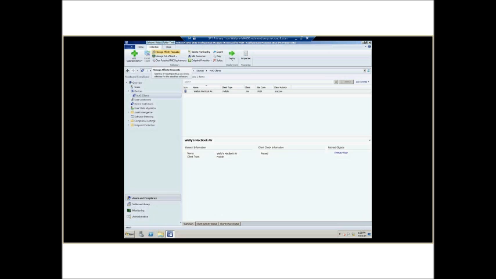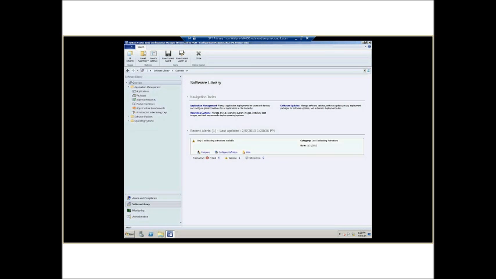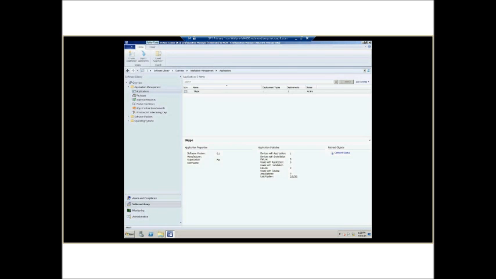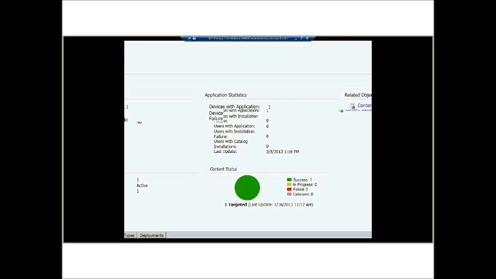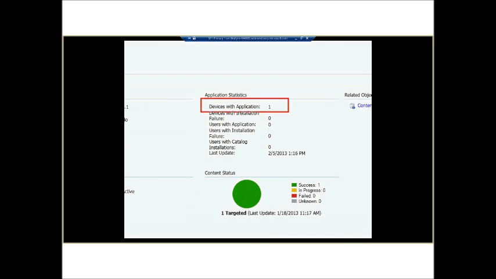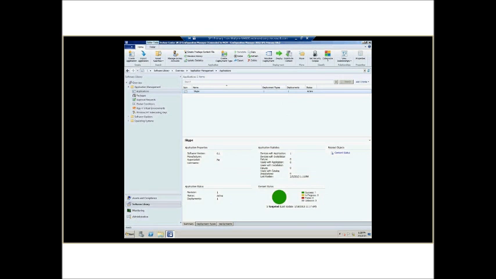And now we have the other thing you can do outside of client inventory, and that is software distribution. For software distribution, you can go and create an application. In this case, I've created Skype, and you can see down in statistics already, devices with applications: 1, so I've already deployed it and it was successful, and this is my content status. It was successfully distributed to my on-premise DP. But how you create an application is a little bit unique with the Macintosh.